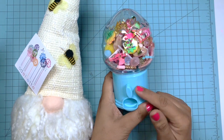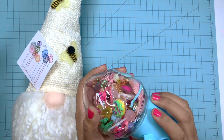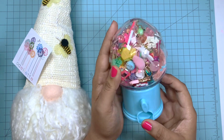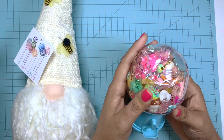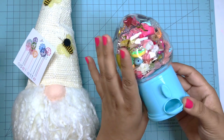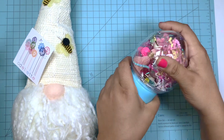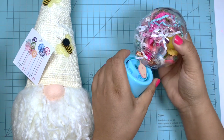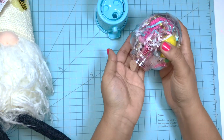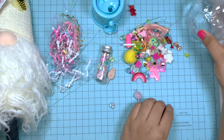And I haven't seen these. I've only seen the Dollar Tree ones, and whoa, look at this, you guys. I love this. It's an egg, and it has all this stuff. I wonder if I could open this. It does open. Okay, so it's a jar, and oh my goodness, she sent so much, you guys. Look at all this.